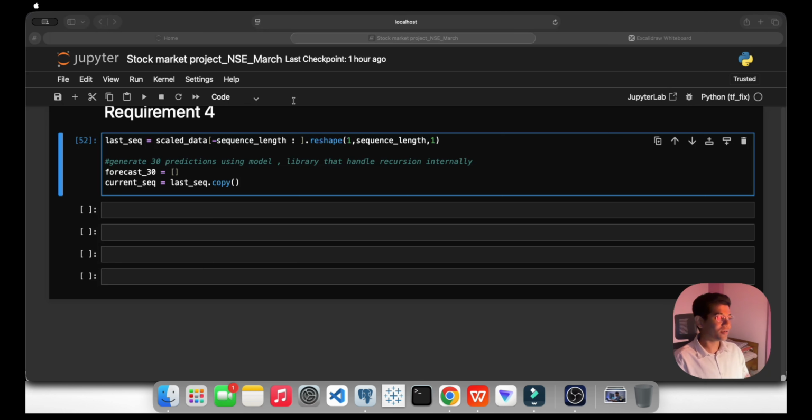Unrolling means we will unroll 30 predictions, and in this the library does the prediction and we are just collecting the result into an empty cell. And how we will do it, we will do the append part. I have told you related to this forecast 30, we will do the append, and then we will take care of this variable forecast 30. Let's do it in the practical way.